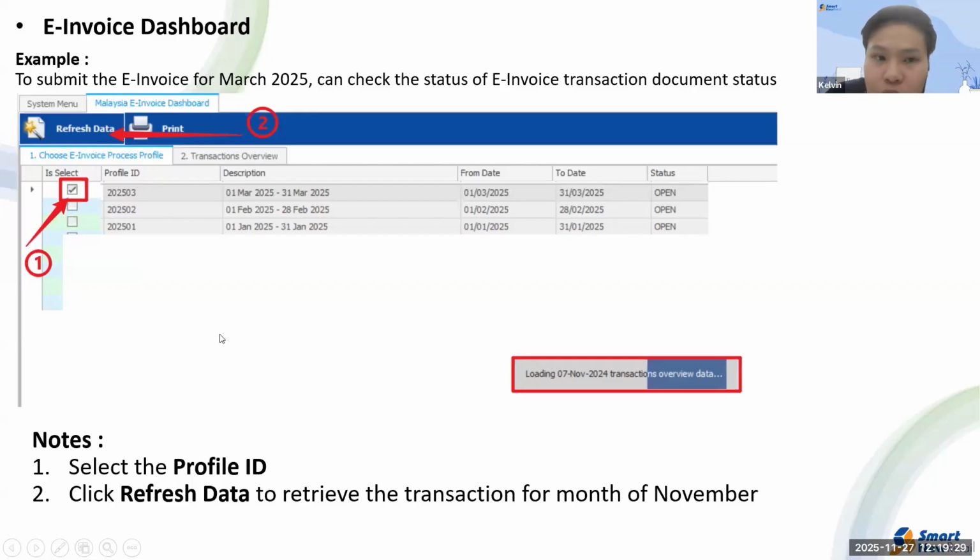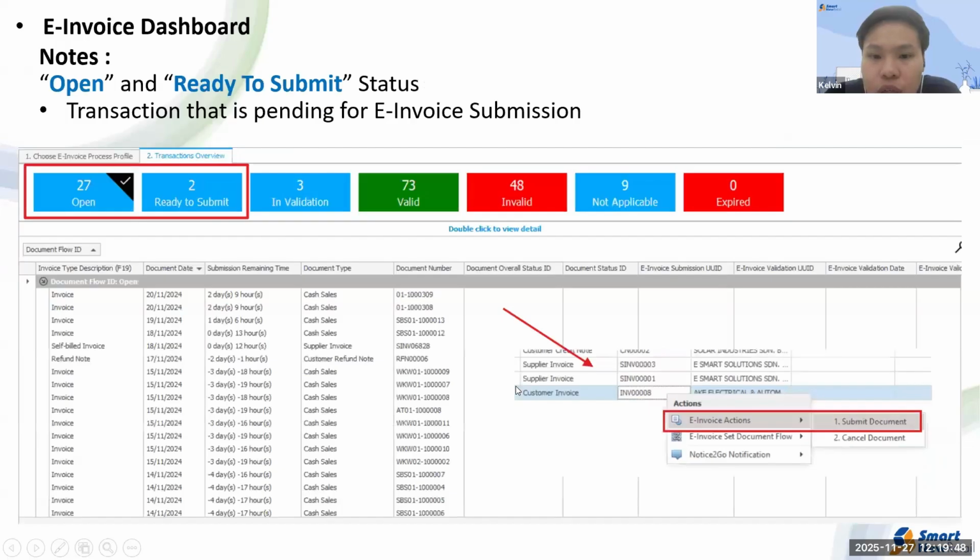Let's say I want to see all the e-Invoice documents in the March period. Then I just tick the period and click refresh data. So wait for the system to load all the data. It will show something like this.